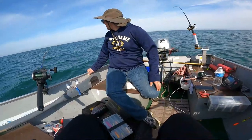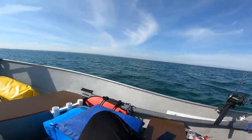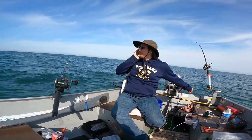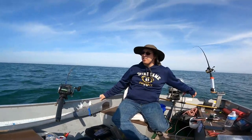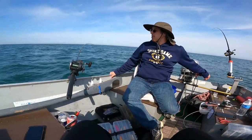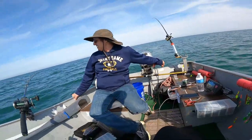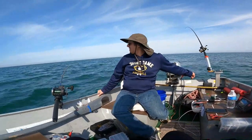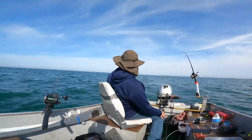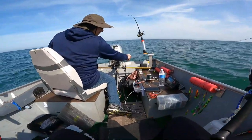There's probably 8 other boats out here right now, and we are the only boat under about 30 feet, 28 feet. We're in a 14 footer. Everybody else is floating big tubs out here. We're in a little tomato soup can. Does the trick. Well, let's make her happen. Take it down there. See what goes on.